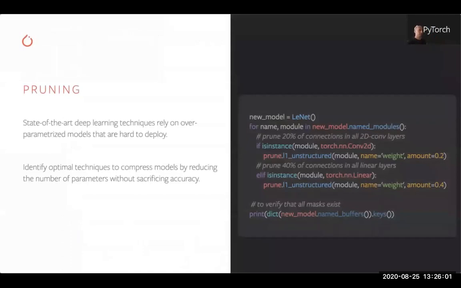So one thing that we've seen is this rise of model optimization, whether it's techniques like distillation or pruning or quantization, but the general ability to remove parameters, or run these models in some type of lower precision, is a trend that's been around for a while, but it's even more important now. So if you look at pruning, you have these over-parameterized models, potentially with hundreds of billions of parameters. How do you optimize that model? How do you compress that model down by reducing the number of parameters without sacrificing accuracy? That's a fundamental premise of pruning. And so we have an API there, and we have a nice tutorial on PyTorch.org that walks you through that. Michela Paganini worked really hard on this library, and it came out great. And that's available.